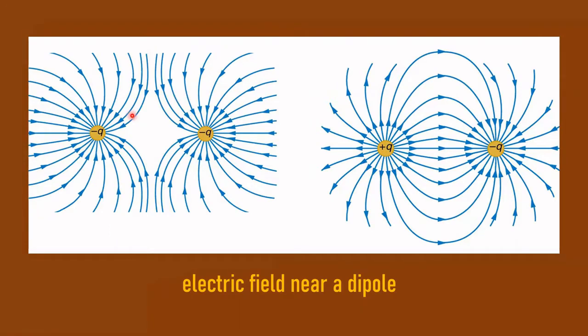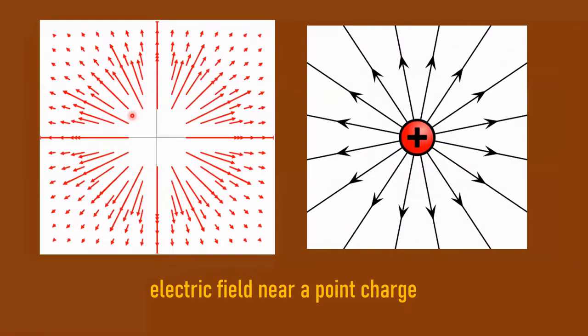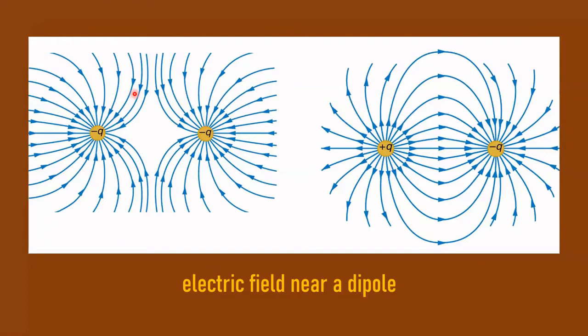Now, we can't actually visualize, I take that back. I was about to say you cannot visualize the strength of the field because in the previous plot, we had all these different arrows, and the length of the arrow told us about the magnitude of the force on a positive charge that would be placed there. So we don't have vectors in this instance, but there's another way of visualizing the strength. It has to do with the density of the field lines. Do you see how bunched together the field lines are here?